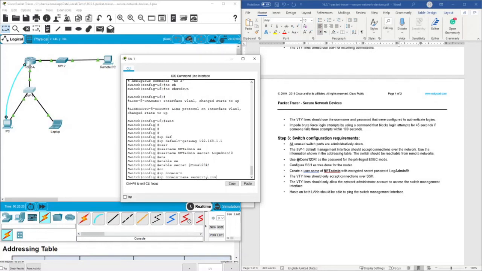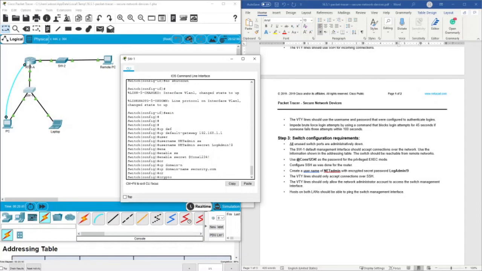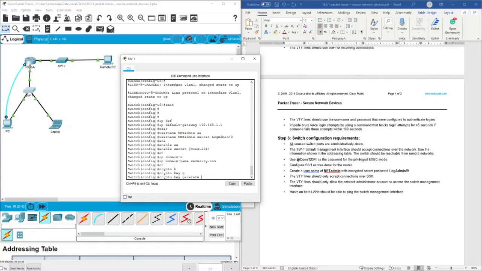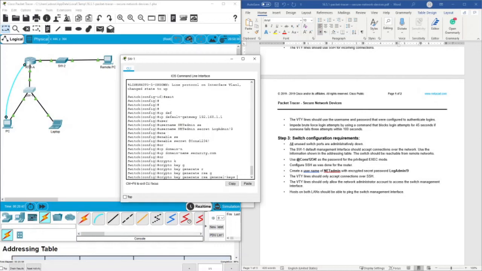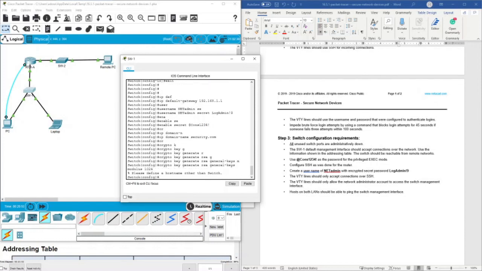Before enabling SSH, we have to give a username and password. Second, we have to assign a domain name. Third step, we need to create an encryption using cryptography key generate RSA, module 1024 as it's given.